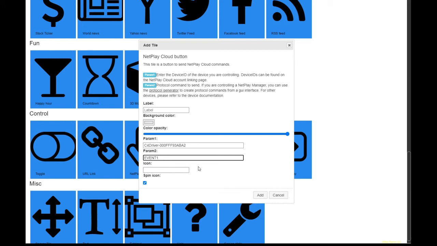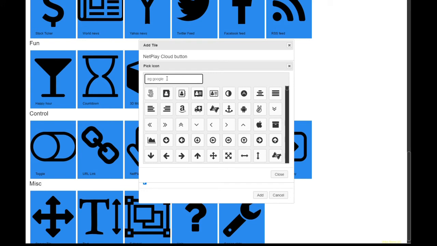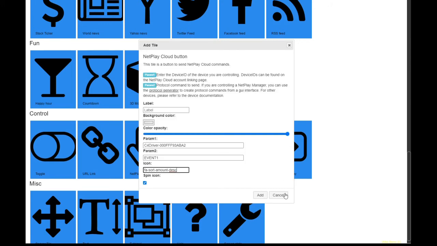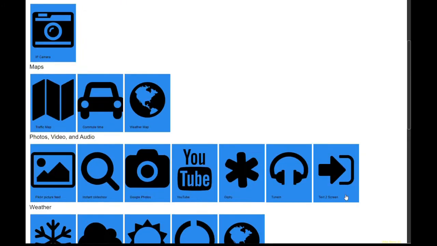And that's the whole thing. We could add parameters to this, but it's really not necessary in this case. And that's going to basically just map to an event on our Control4 driver that in programming in Control4 you can later attach that to close the door. And then we're going to give it an icon. I'm just going to pick one that sort of looks like closing a garage door, like that, and add it.